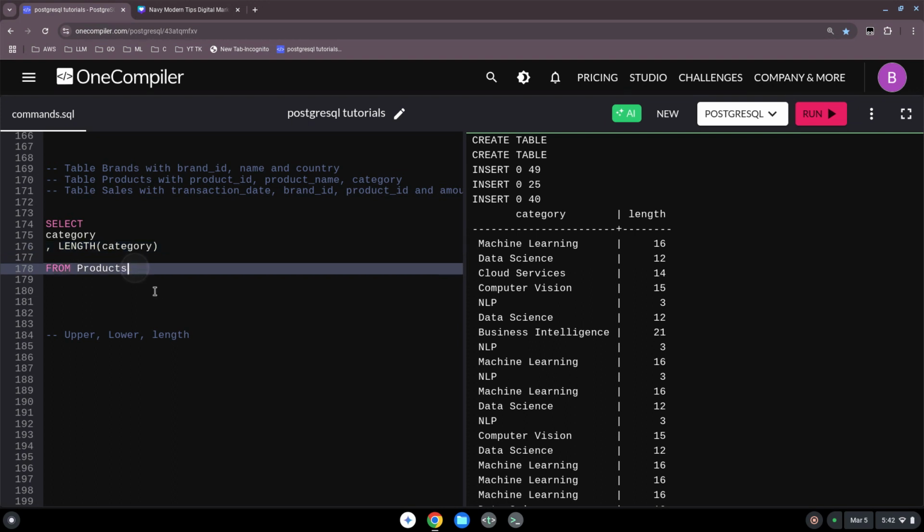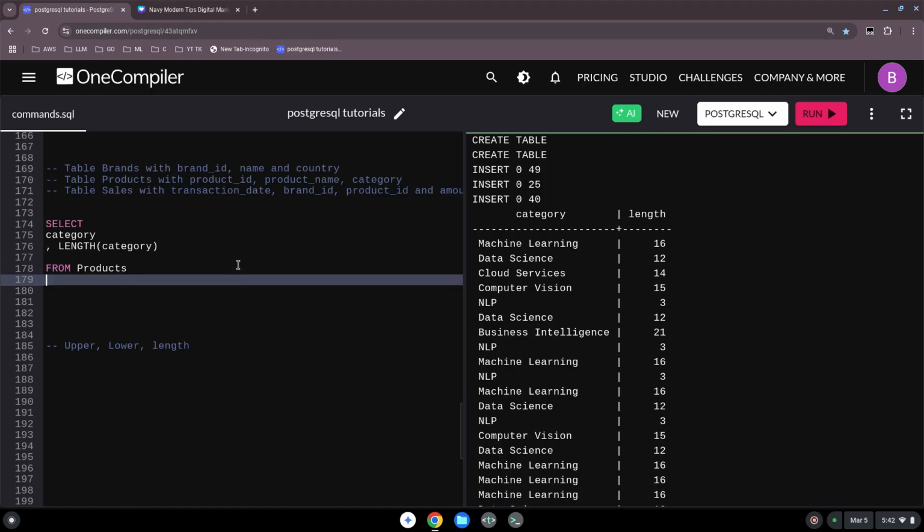Now what we can do, and this is a more practical thing, is that usually you don't use this so often on these categories. You can use it, for instance, on names. An example could be: we want to find all our customers who have a first name with 4 letters. How could we do this? We can integrate this length function in our filter. The filter we can use with a WHERE clause.